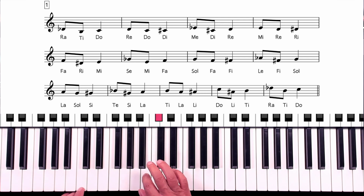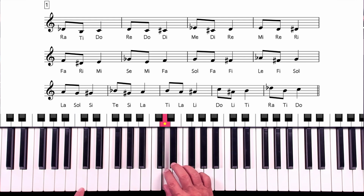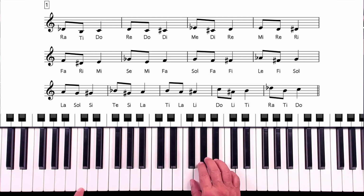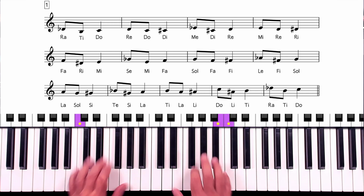Here we go. Ra, ti, do, re, do, di, me, di, re, mi, re, ri, fa, ri, mi, se, mi, fa, sol, fa, fi, le, fi, sol, la, sol, si. Si, la, ti, la, li, do, li, ti, ra, ti, do.